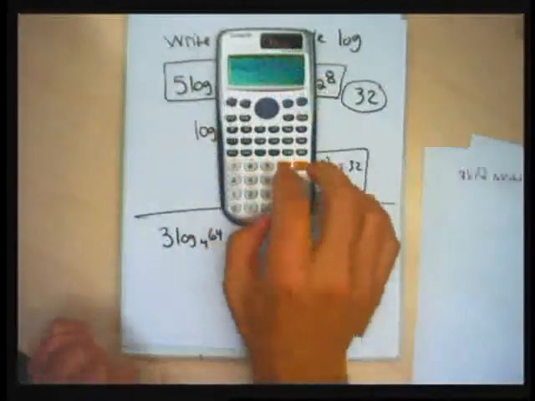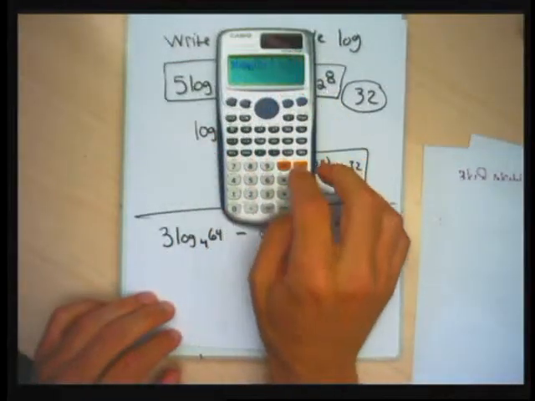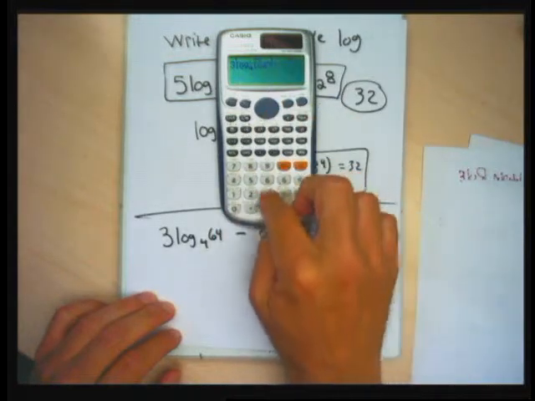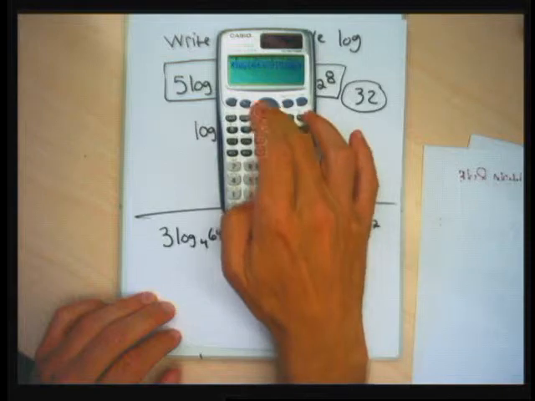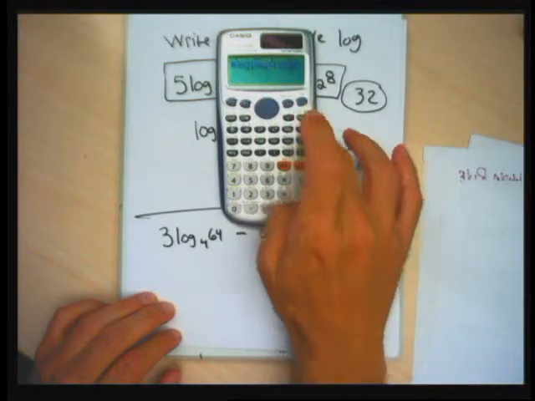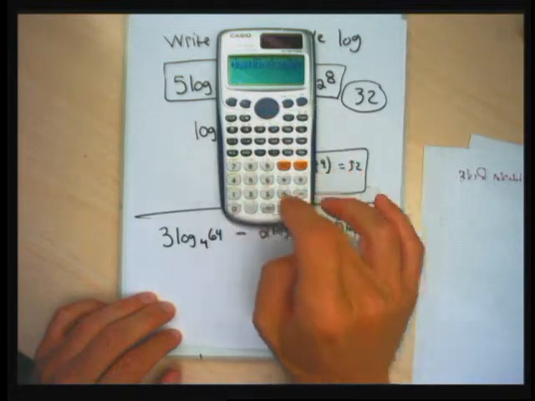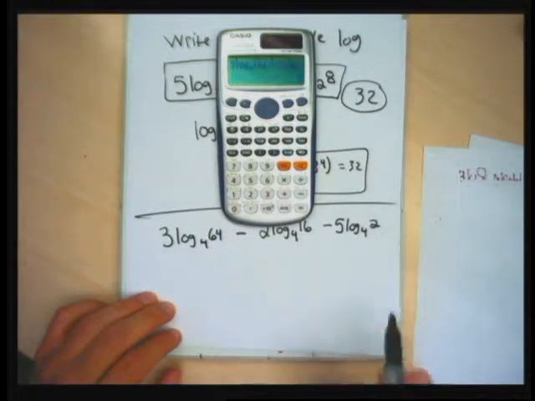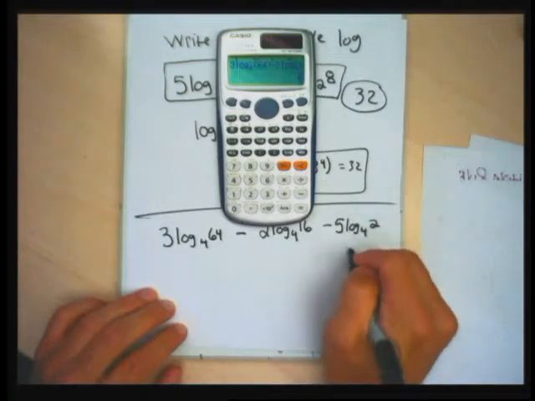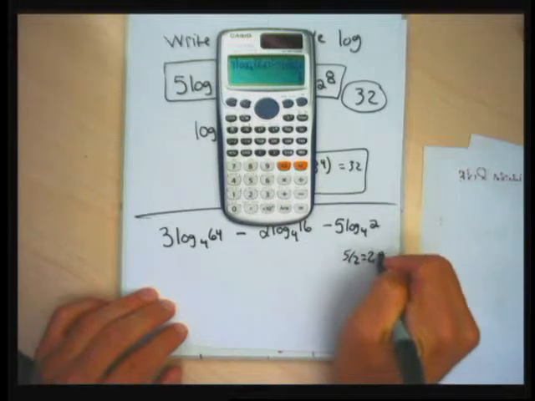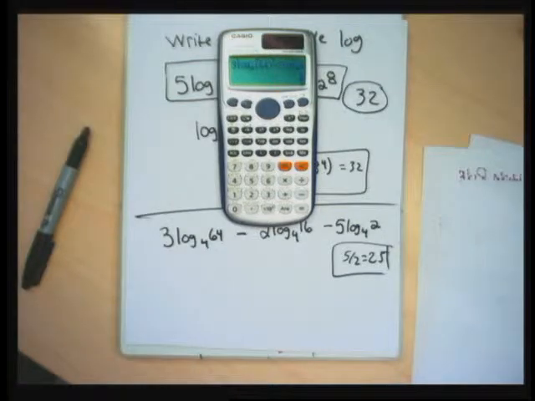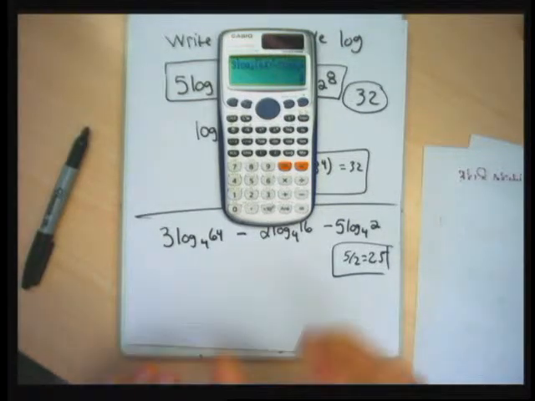So 3 times the log base 4 of 64 minus 2 times the log base 4 of 16 minus 5 times the log base 4 of 2. So these 3 logarithms together go to 5 halves, which is 2 1/2. It's because this logarithm there is not so nice. So this is 5 halves, which is 2 1/2. It's okay to get negative answers. It's okay to get decimal answers. How do I make one logarithm that's going to equal 5 halves, or 2 1/2?